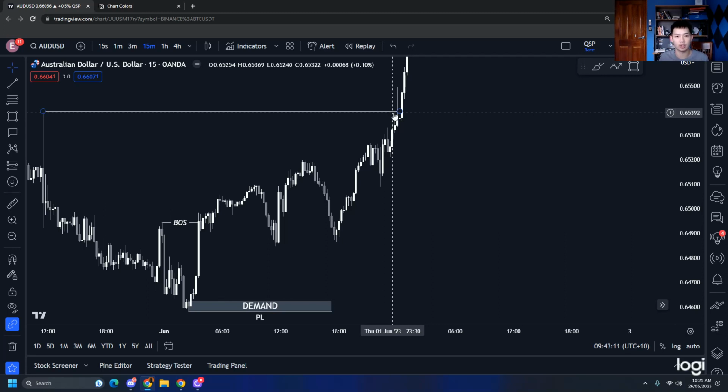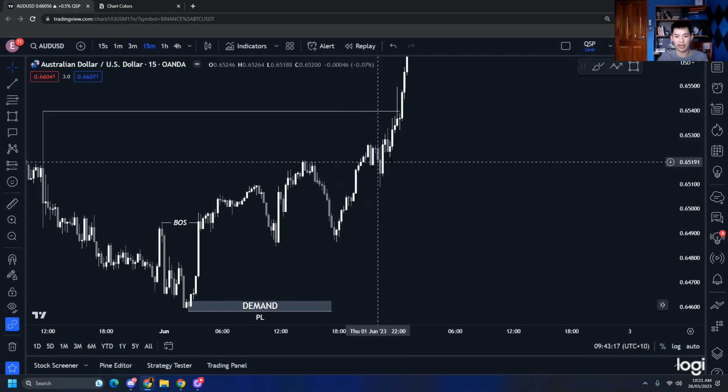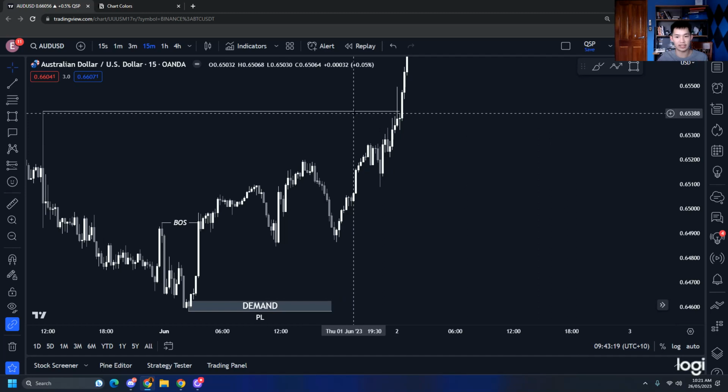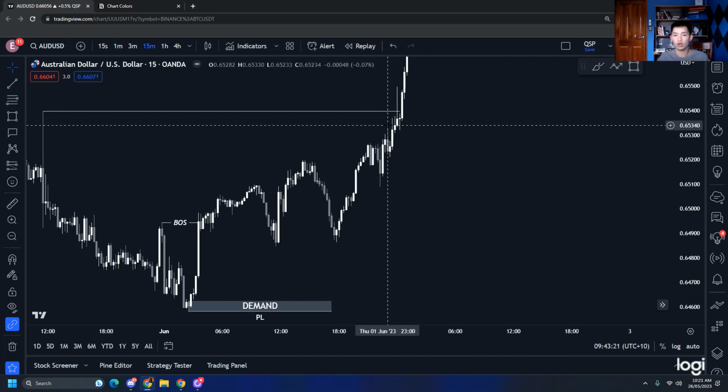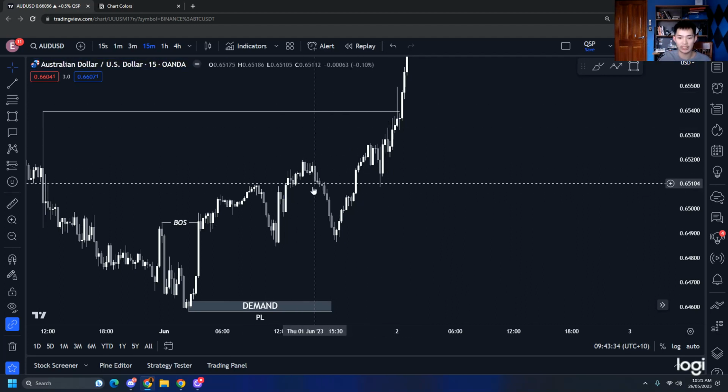If you post this on the Discord, the first thing we'll ask you is show us your setup, show us your plan. If we see that you exited here, but the plan states that you exit here, we're not going to congratulate you on the money you made because you didn't follow the plan. So as a trader, you must understand that you need to have a plan and stick to it to the end. You can't get emotional with all these candlestick colors and stuff.